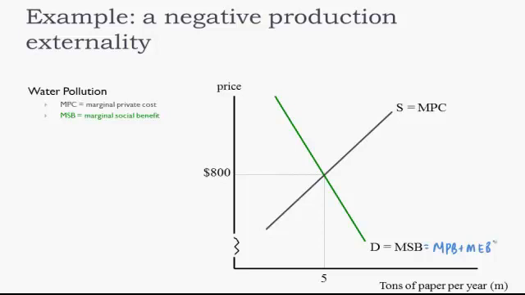And what we need to do next is consider the possibility that the production of this paper is actually generating a negative externality, and then measure that negative externality. So this is where environmental economics becomes very interdisciplinary. To do this kind of work, we would have to have all sorts of scientists in various areas of this water pollution problem try to identify and quantify what the externalities are.